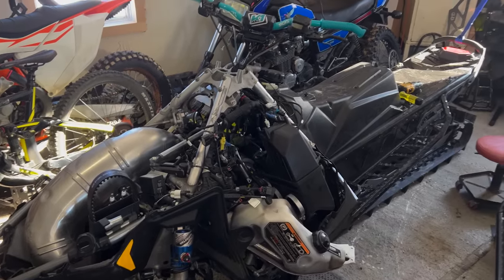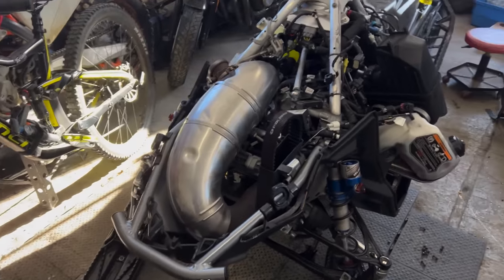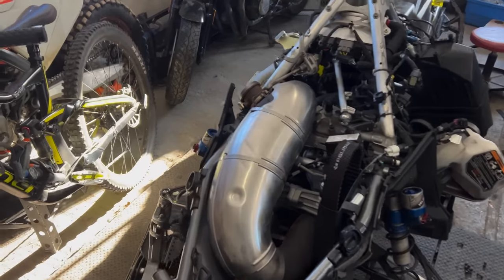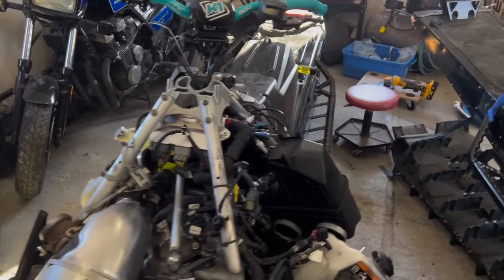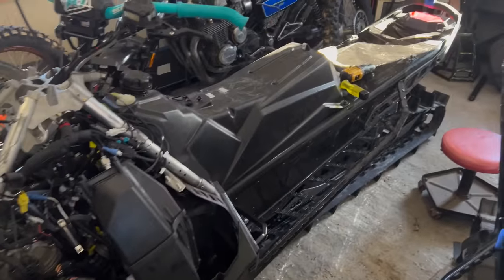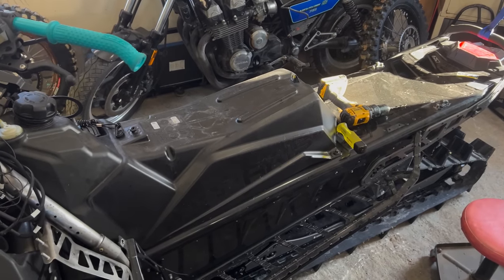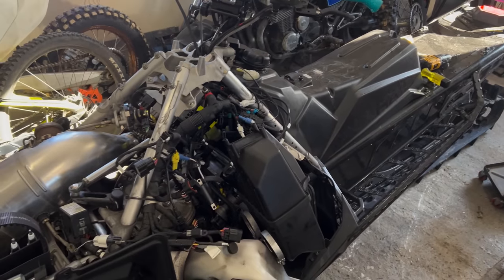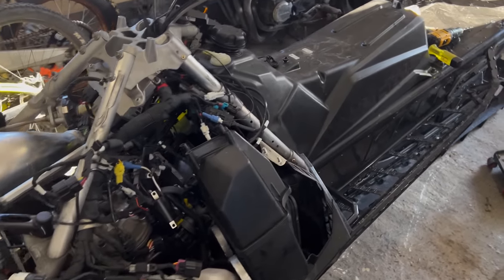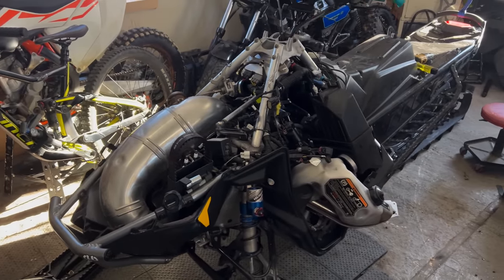The Boost, well, it's in a sorry state. I did just receive my shocks from BWC Power Sports in the mail today. So they're ready to go in. The only thing I'm really waiting on is, got a composite track coming for this girl. 2.75, their new M700, I believe it is. So that should be here, I hope, in the next couple days.